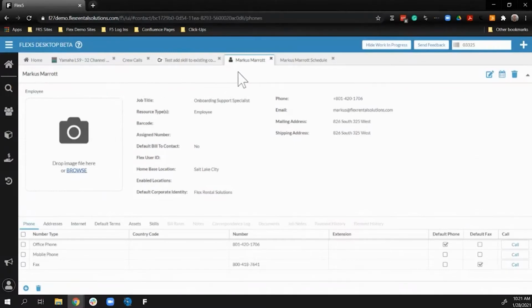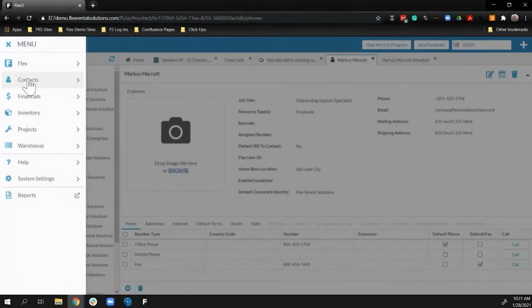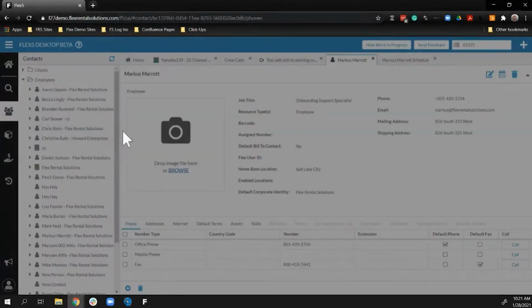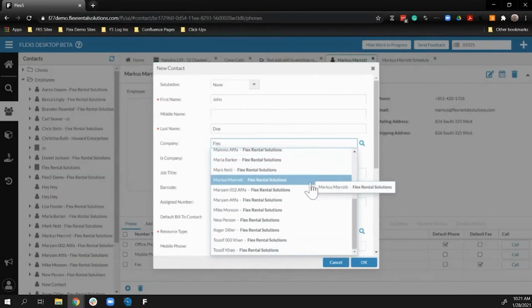Next little improvement related to contacts, and what I'm going to do instead, we're just going to go contacts, new contact. So this is an improvement, and I think it's to me not just that it's implemented in Flex 5, but it's that it's an improvement from how it worked in Flex 4 that I really like. So in this, I'm just going to put in John Doe here, and he's connected. He's a new employee here at Flex. Okay, so we're going to put him to Flex.